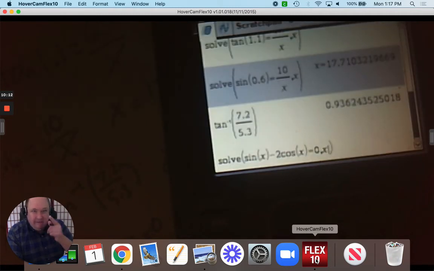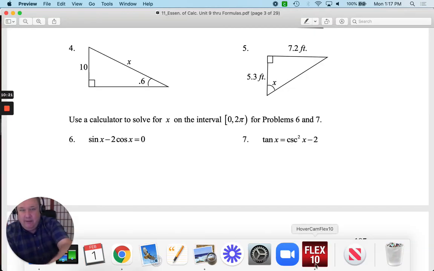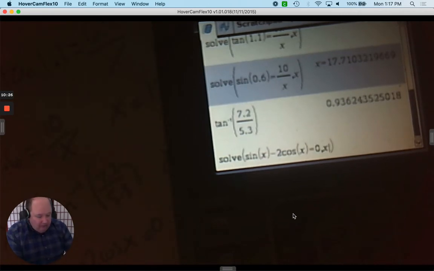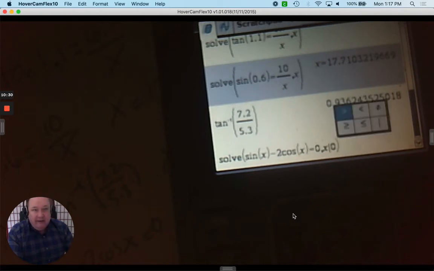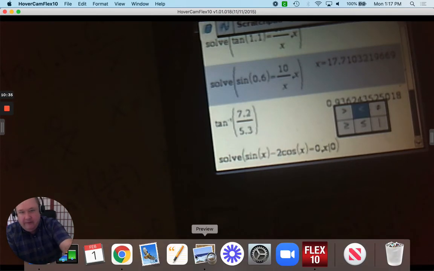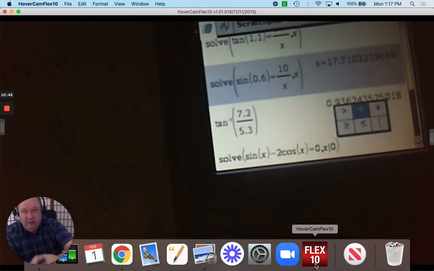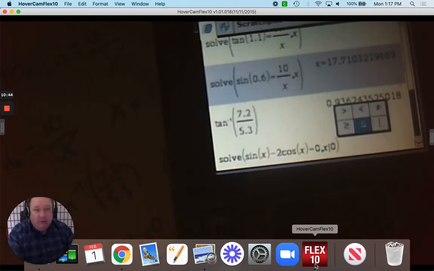I think. Let's see if this works. If it doesn't work like this, I have a different way. So it's between 0 and 2 pi, right? Yeah. Okay. So I'm going to type in between 0, and I'm going to go control equals again, and then I'm going to go this. So 0 is a part of it, right? Let's see if this works. May not work. I have to come back and see if it does work a different way. So 0 is included. So this is the one right here.